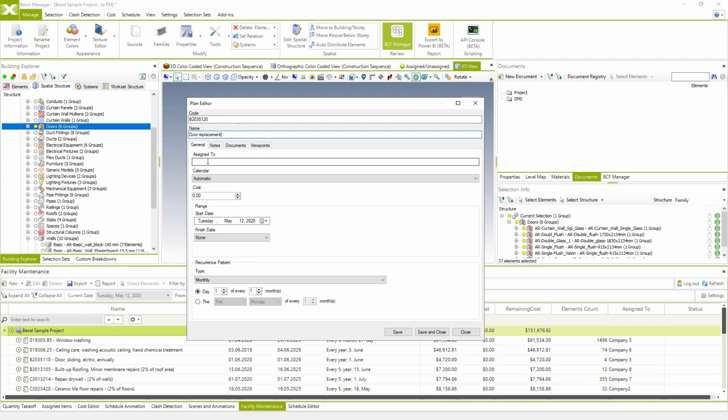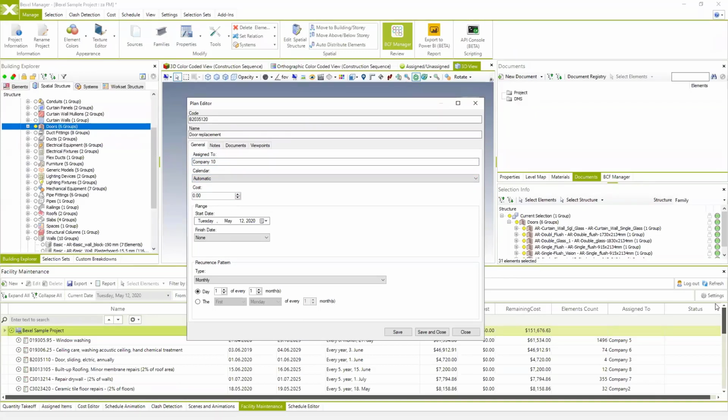The next thing we're supposed to specify is who this specific planned activity is assigned to. Usually you can specify the company for that. And then we can specify the calendar, which in this case is automatic. It means that it's 5 working days a week.